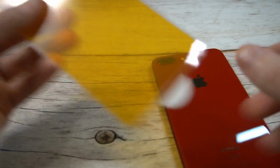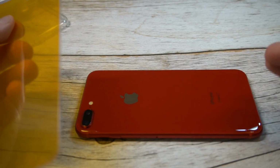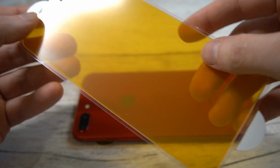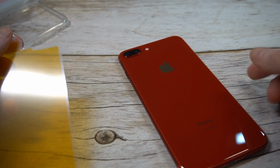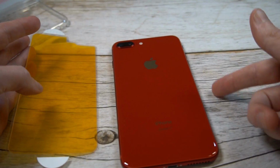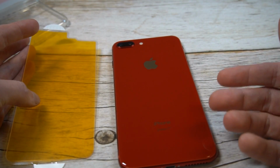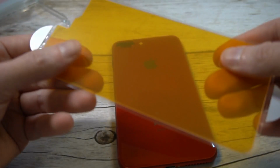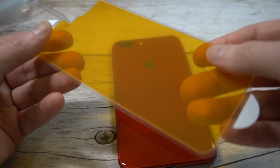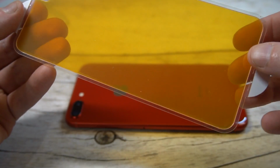So then what we're gonna do, I haven't really done these backs. I'm usually doing the front, or I'm usually doing the glass backs for just the Zaggs. I've done this a couple times for the actual installations for their 360 stuff, but for the most part we're just doing tempered glass on the front. It is obviously a nice idea to put it on the back. Now this is a little bit more, I wouldn't say it's tempered glass, it feels a little more flexible, so this is going to have a little more give to it, and it might be more durable, which you would expect for the back, because this is going to take the brunt of the impact, so you'd like to see that. So, let's see how we do this.